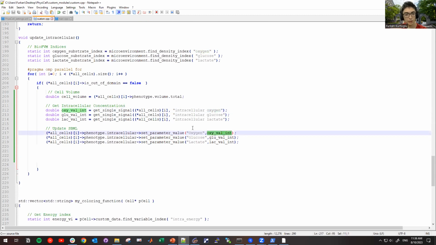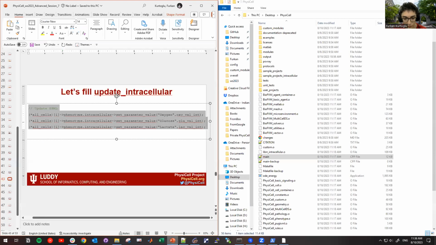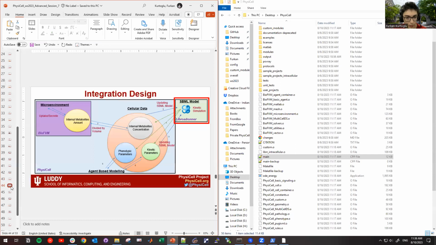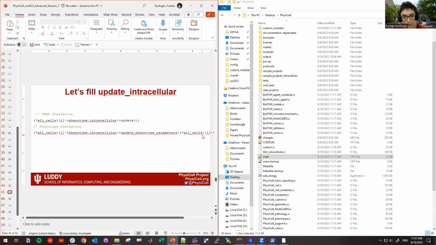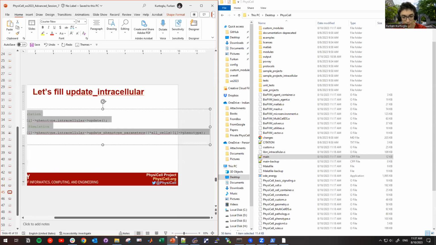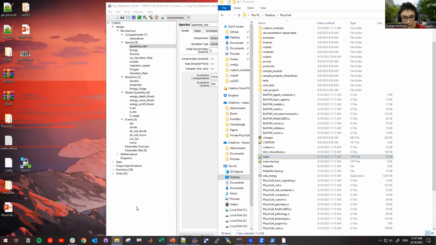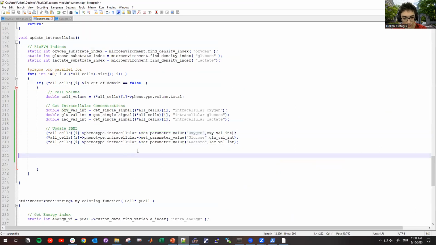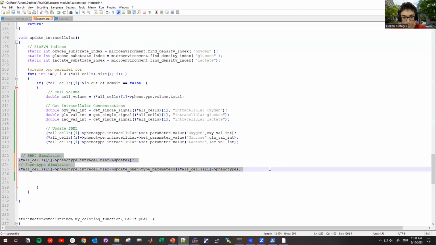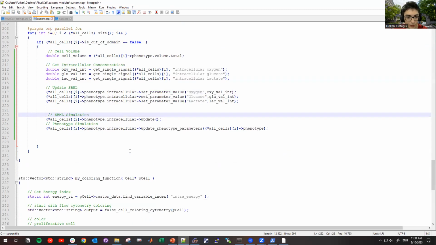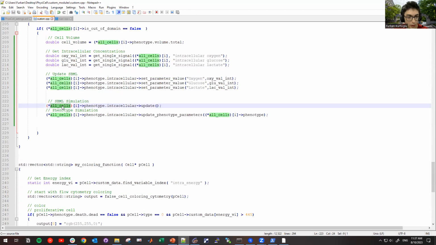So we are just changing the SBML one by one. And then we will run the SBML, we will do the ODE simulation. An SBML simulation looks like this.